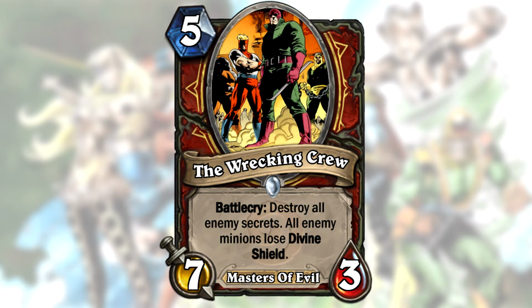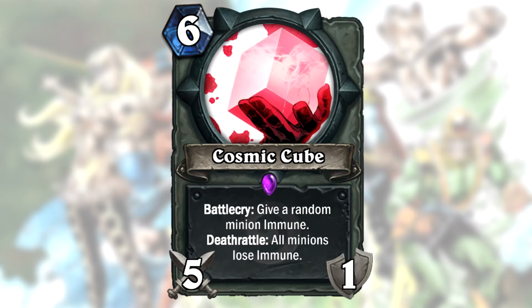Battle Cry, destroy all enemy secrets, all enemy minions lose Divine Shield, which is them coming in, wrecking shit up. Cosmic Cube, Battle Cry, give a random minion immune, and Death Rattle, all minions lose immune. So actually I've made a mistake on this card. That should read give a friendly minion immune. But yeah, it's basically saying that you can bring out the 6 mana weapon and have one of your minions be immune, but as soon as you actually attack with the weapon, it is destroyed and your minion loses immune.